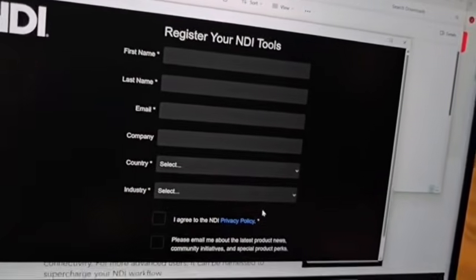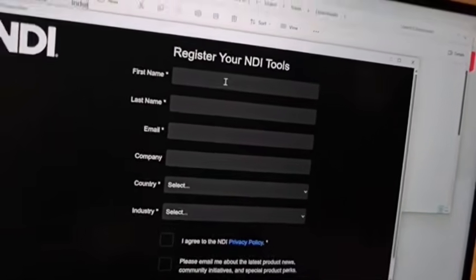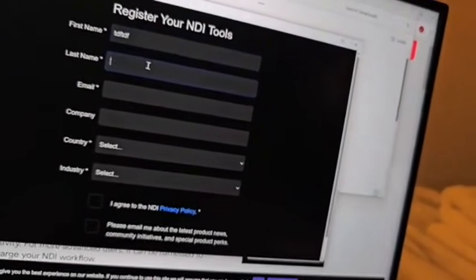Let's proceed. Now you guys can see that it is installing. Let's wait for it to install. Alright guys, so it has installed, and now you're just going to fill in anything. My first name, I just want to put anything. My last name, anything, my email.